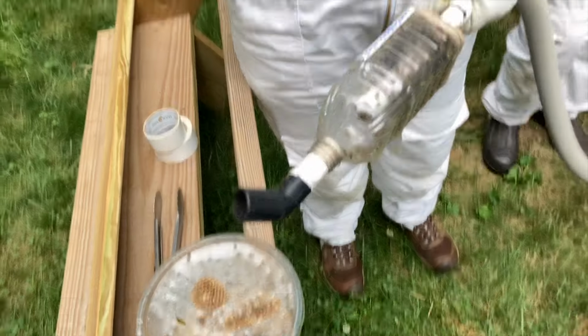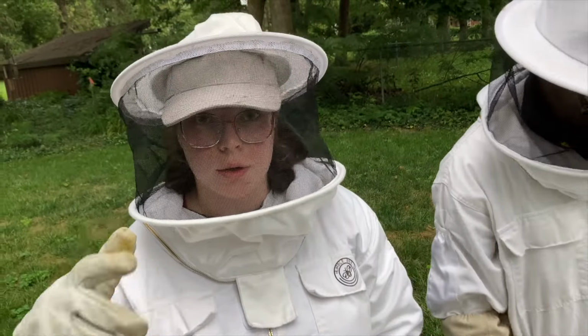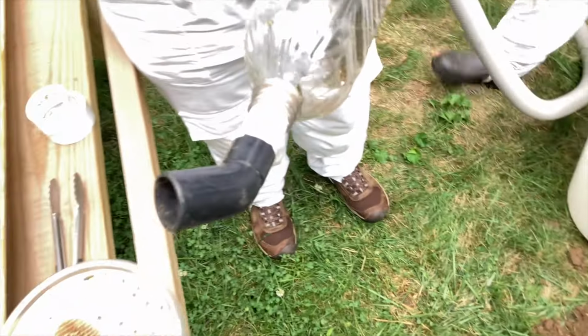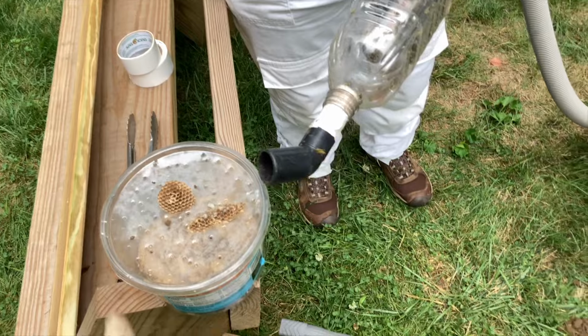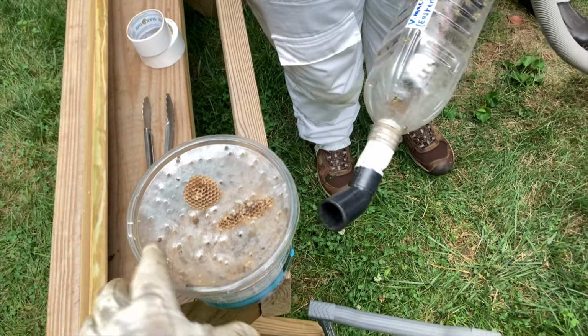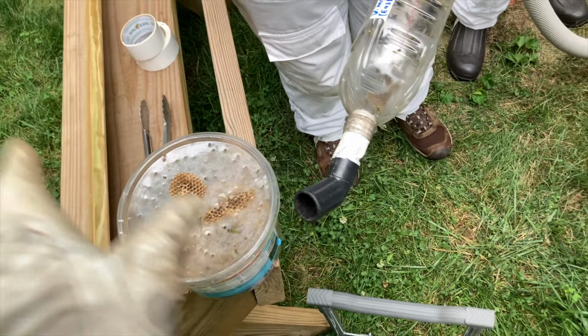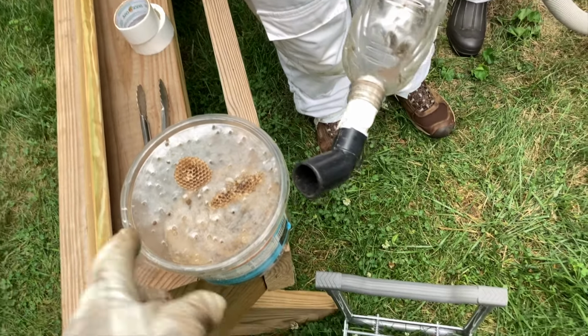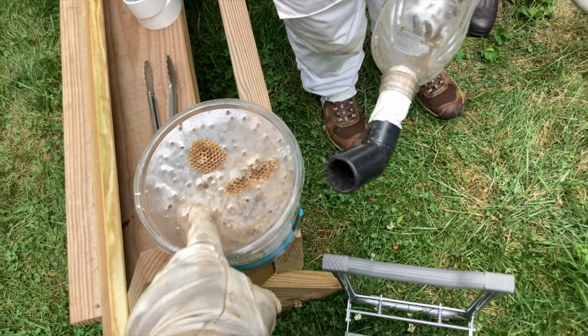Is there any difference between the kinds that nest on the ground and the aerial ones, or is it just where they choose to put the nest? Yes, there is a species difference. The ones that are aerial in nature are called Dolichovespula, whereas the ones that are cavity dwellers that don't hang their nest out in the open are called Vespula. So Dolichovespula are aerial, that's bald-faced hornet, yellow hornet, that kind of thing. And there's the rest, which are cavity dwellers, which are Vespula. That's the yellowjacket species. Now let's take a look at these guys.